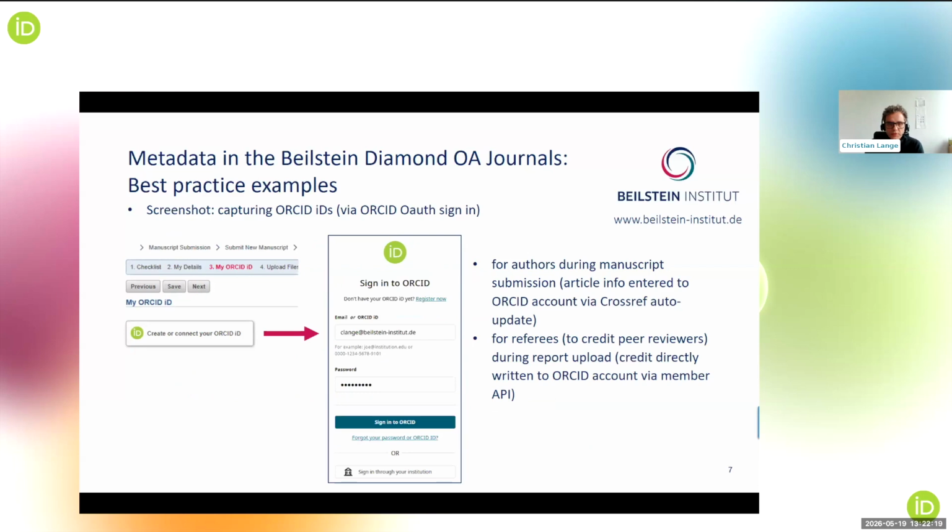And if they provide their ORCID to us, we will write this credit directly to their ORCID profile via the member API of ORCID. And the authors' ORCID profiles are updated via Crossref auto-update at the time being.